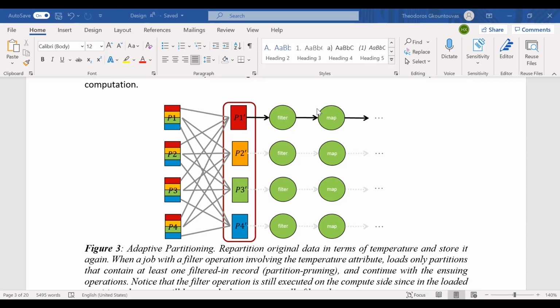You see here, we run only 1 task as opposed to 4. The problem with that is that the initial part requires shuffling of the initial data set, and the initial data set is pretty huge. So this will lead to a lot of overhead just to do the repartition.